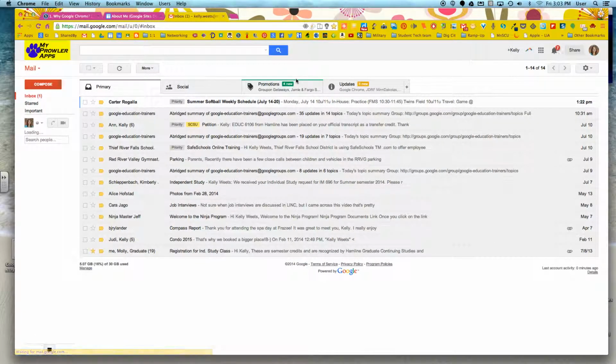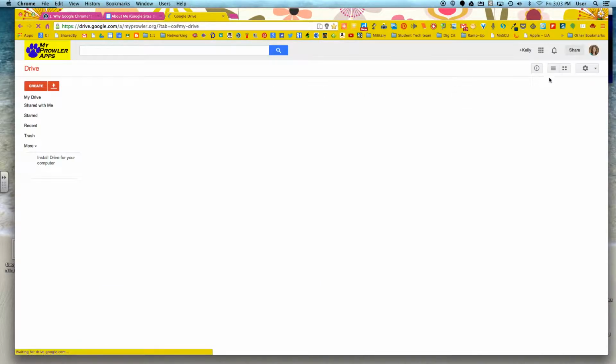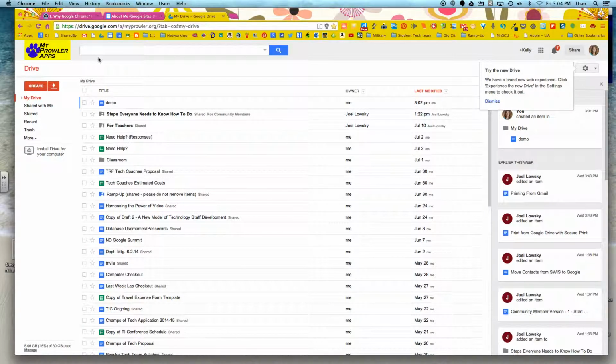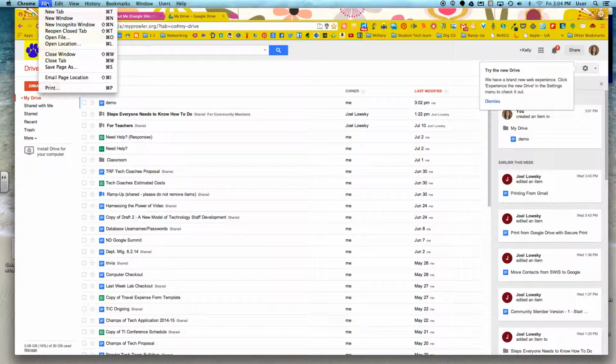Now, there are many times throughout the day when, say, teachers or students will come in and say, I'm having trouble with something that I put in Google Drive. Can you take a look at it? Now, rather than go to Google Drive and have to log out of my account and log into theirs and then log back into mine after they leave, instead, I open up a new incognito window. And you'll find that under File, New Incognito Window.